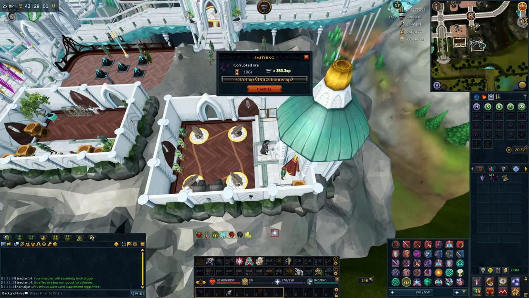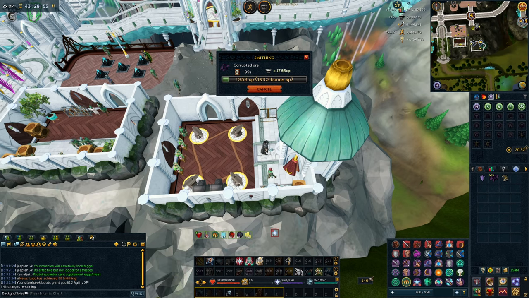I didn't realize it was the next clip. Okay, so we're smelting corrupted ore. It gives a decent amount of XP, but the first time you smelt 100 of them, you can get an XP lamp from Lady Traherne that gives you 50,000 smithing XP.